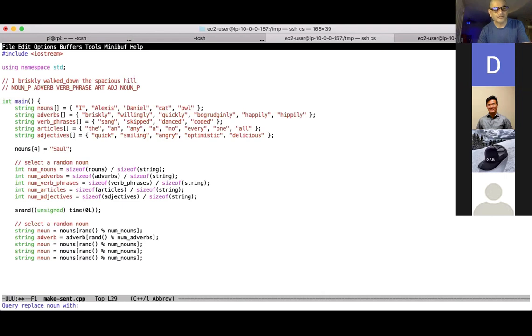Verb phrase. Did it get everything? Okay. And what do we want to do? Noun with article. And then noun with, what's the last one? Adjective, right?